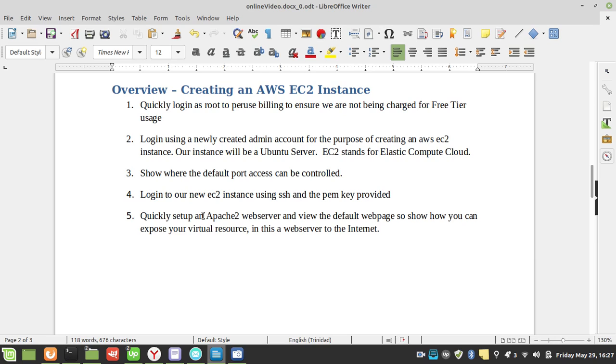Then we created our new EC2 instance, an Apache Ubuntu web server, using the admin account. We showed where you would control the ports and access to your server. We logged into our new EC2 instance using SSH. We quickly installed Apache and then created another file to ensure that that really was our server.